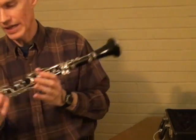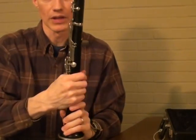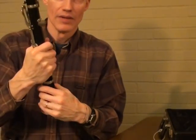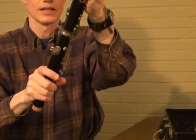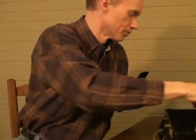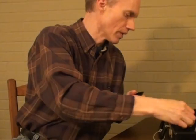And then you want to clean out everything, because you don't want any moisture up against the pads on the clarinet, because it'll cause them to rot. Then after you do that, you can start taking apart. Remember, I just grab where there's no keys. I'm taking apart the bell section, put it in there first, then take the next section right here, and then this next section, grabbing where there's no keys, and then lay it in just the way it came out.